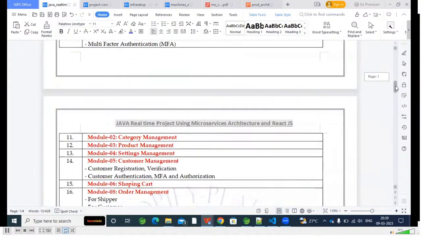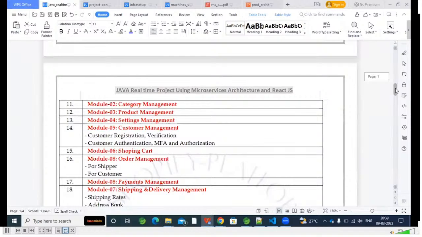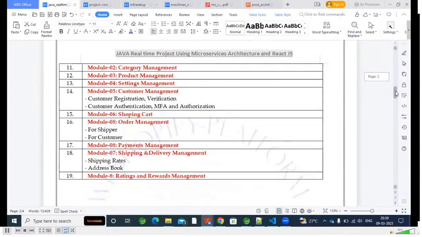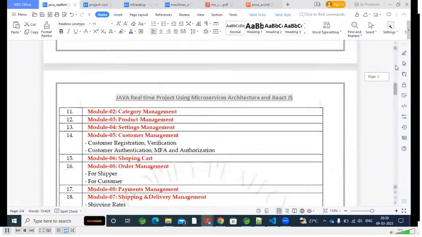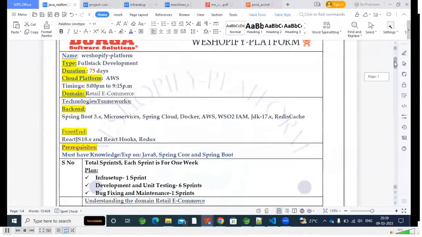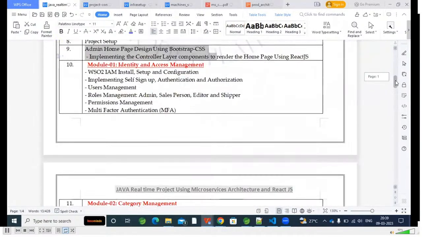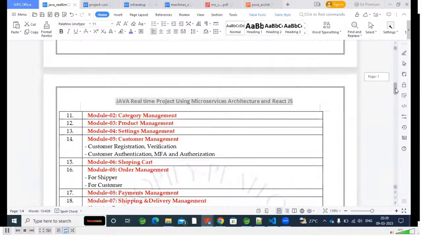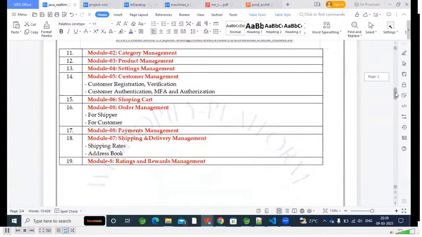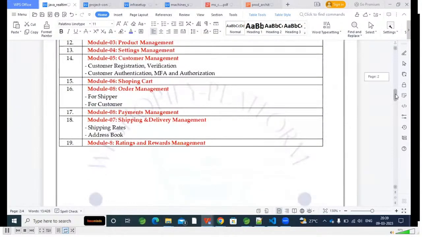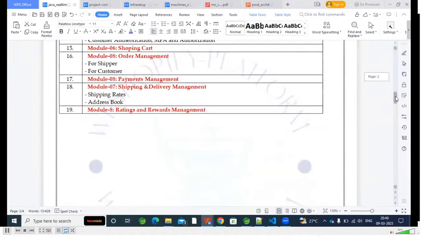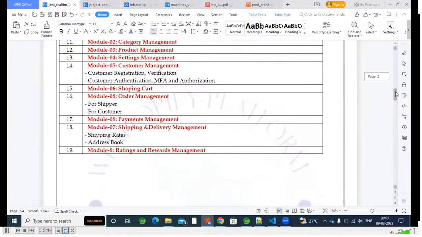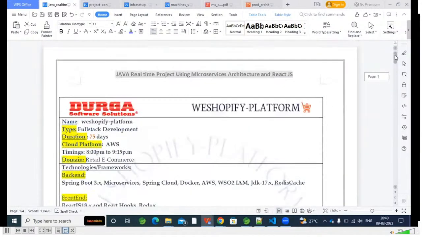Hardly 4 modules we're going to cover, and the rest of the 4 modules you have to do in parallel. I will help you with how to do it. About these modules: module 1, identity and access management; then category, product, settings, customer, shopping cart, order management, payments, shipping and delivery, ratings and rewards management. Slowly I'll explain all these modules in our upcoming demos.